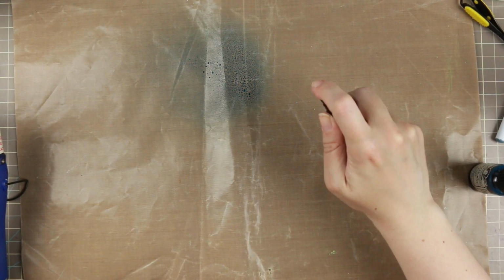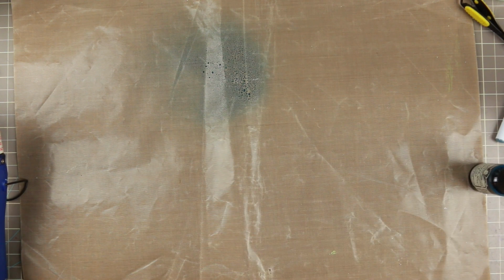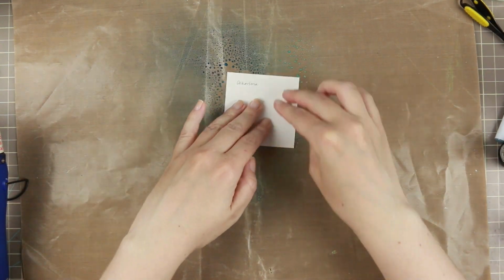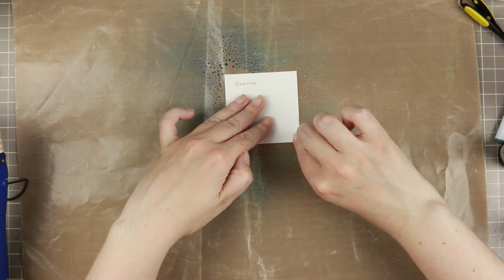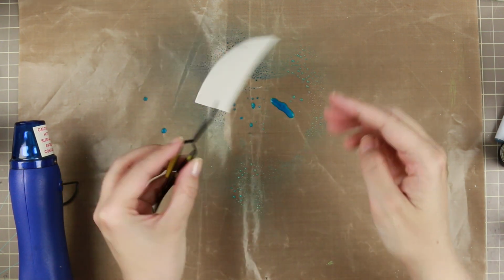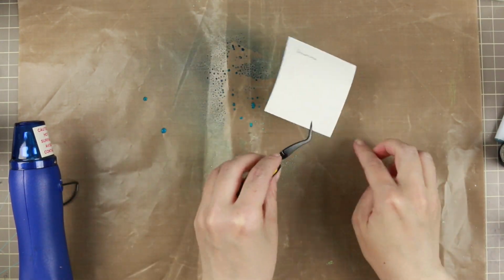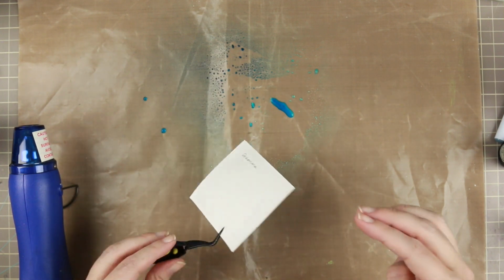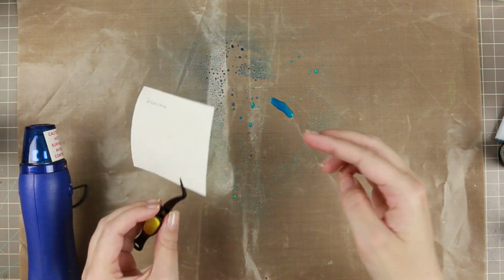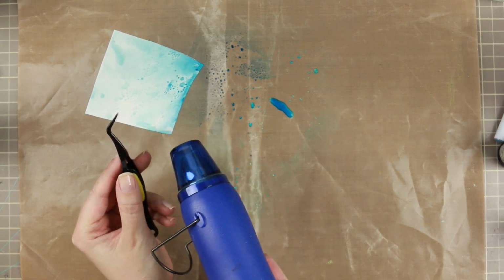Also, with this, because I didn't feel I got enough ink from the first spray, I sprayed a couple of times on the same place, like 2-3 times. And I ended up with so much color, especially as I used some extra water on it to make it a little bit thinner, because I want to be able to layer it, and I was worried that the color would be way too stark. So this is actually the only medium where I do 2 of these cards per color, or per spray or color lay down, because I just didn't want to dry it up. I wanted to use it.